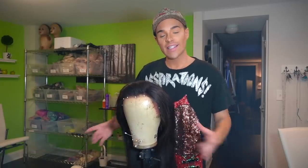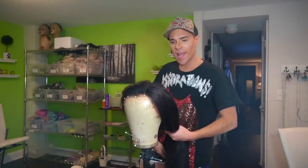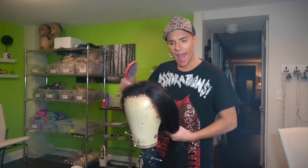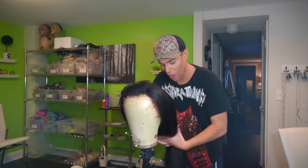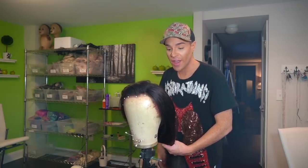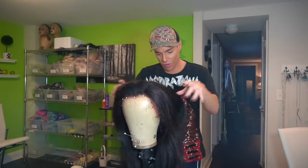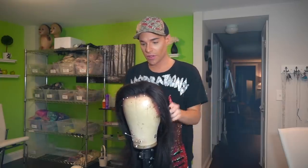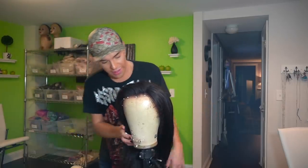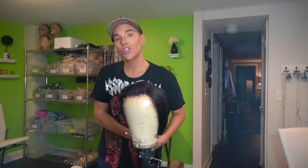All right, well now that she is nice and blown out, we finished that out. My first initial thing that I noticed is that the hair feels like a hell of a lot thicker. It definitely feels healthier. The hair feels like it has more weight to it, which is a good thing because I like my hair to feel nice and thick. So I will definitely say that with all the treatments, the hair feels a lot thicker. That's really nice. Feels super healthy, silky, smooth. I can really run my fingers through it nice and easy. So we love all that.